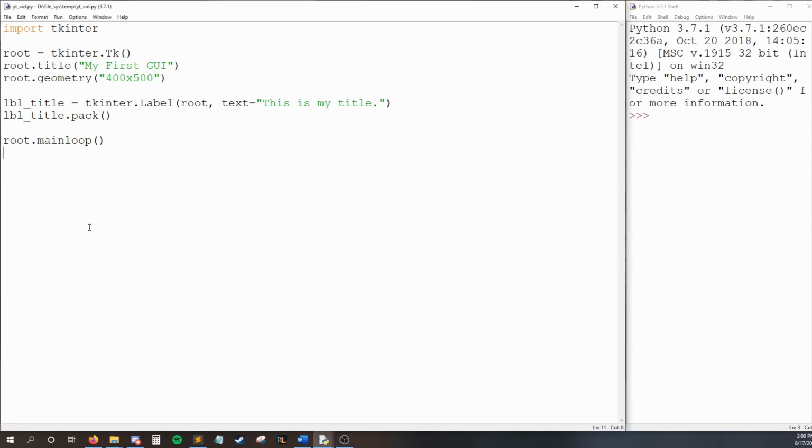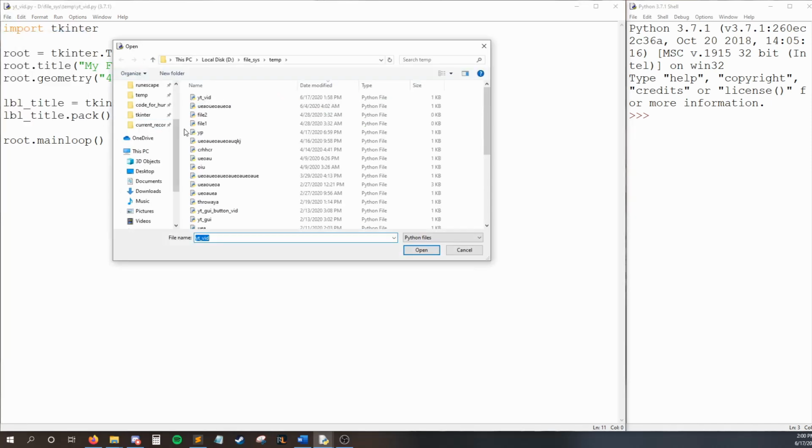So to get started, what is a Windows File Dialog? Well, I'll just show you. If we hit File Open on pretty much any piece of software, we get this little window to appear, and this is exactly what I'm talking about. This is a file dialog because it allows us to select a file from somewhere on our computer and hit open. So in this tutorial, I'm going to show you how to implement this into your own tkinter projects.